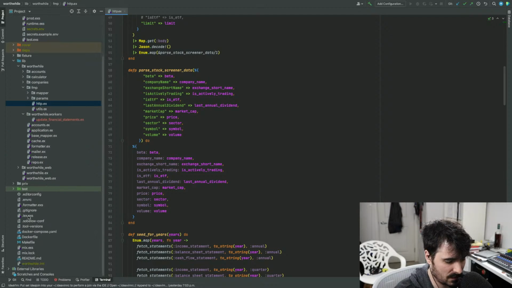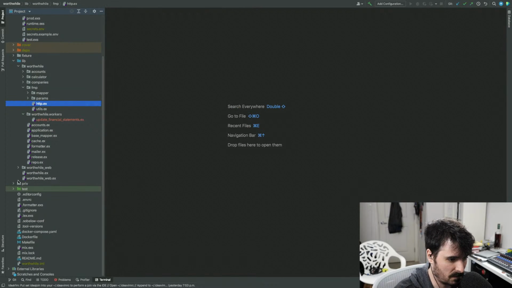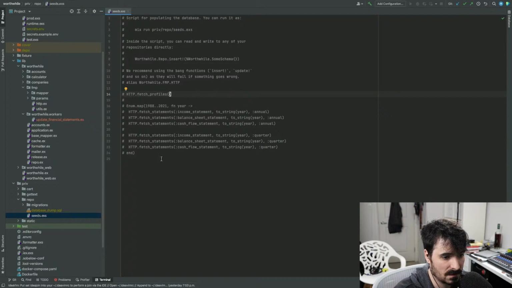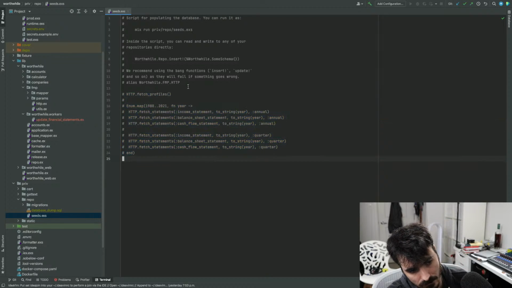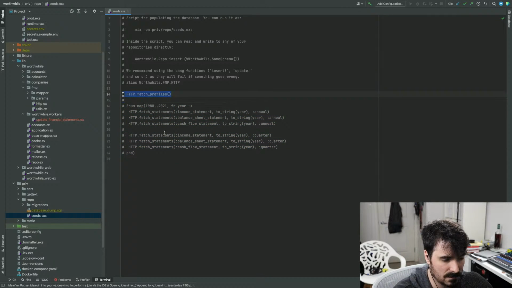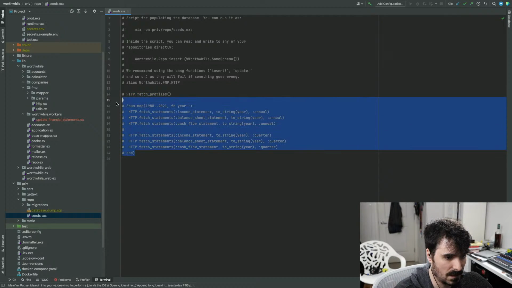Actually, if I go over to the seed, it'll be easier to show what we're going to do. Essentially, this part here has already been done. But we'll probably update this every day, and we'll do this every day as well.